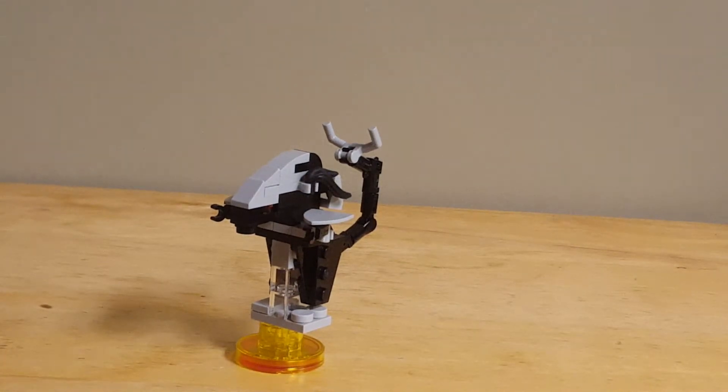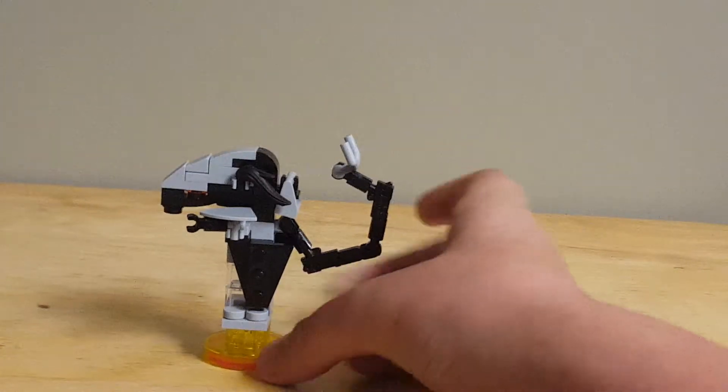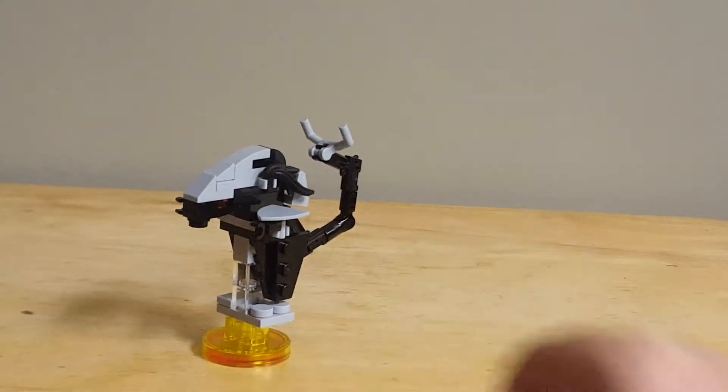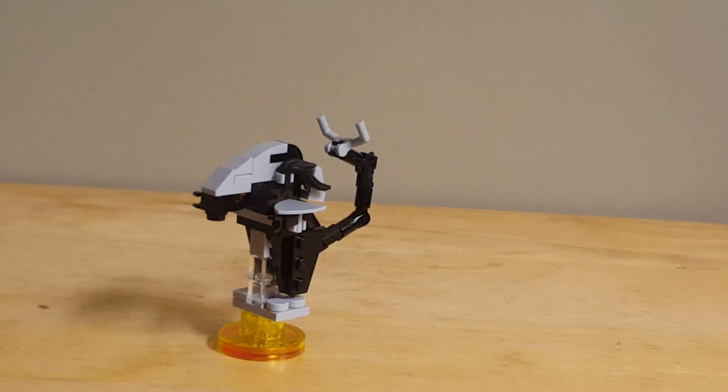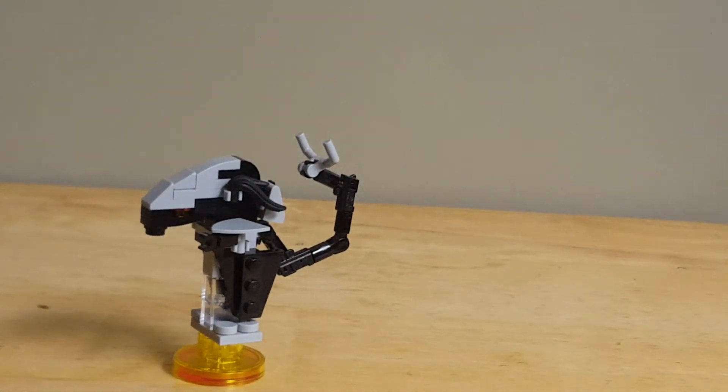Here we have the Bat Raptor, which I really do not like. I mean, I kind of understand what they're going for — not really — but it's weird. As you can see, it has this giant tail at the back, these weird designs for legs — I really don't know what they were going for there. It has these arms, which I guess look okay, but the head is just way too big. I really don't like this build. So that I don't have to stare at this any longer, how about we go on to the third and final build of this set, the Ultra Bat.